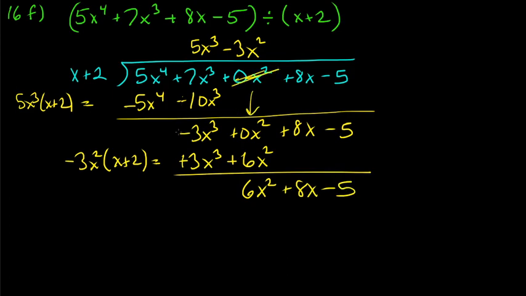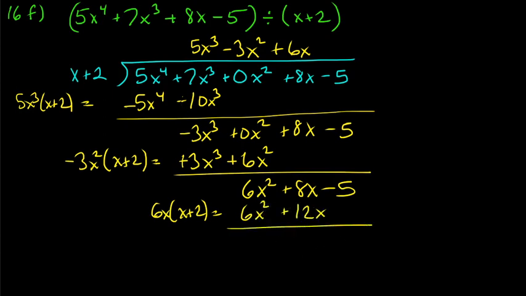See, we need a column here for the x squares. Because if you didn't write this, you're probably either getting very sloppy here, or it's very condensed, or you're just adding unlike terms. So be careful. Right, so that's round 2. Round 3, again, divide 6x squared by x, and you get 6x. Okay, so multiply 6x times x plus 2. You get 6x squared plus 12x. Again, flip the signs and add. Erasing the plus sign every time here. So change them both to minus, and now when you add, you get negative 4x minus 5.